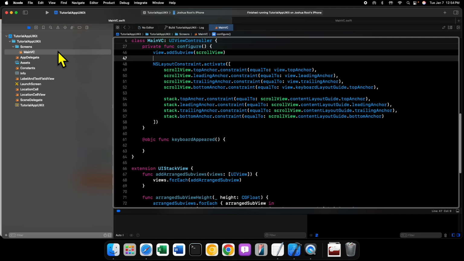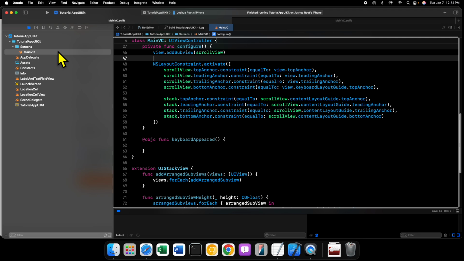But in this instance, with the method we're using, we only need to listen to one notification, and that is keyboard did show. And this notification pretty much just gets fired off exactly as the name implies when the keyboard shows itself.